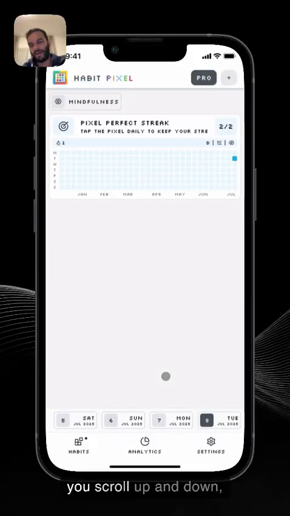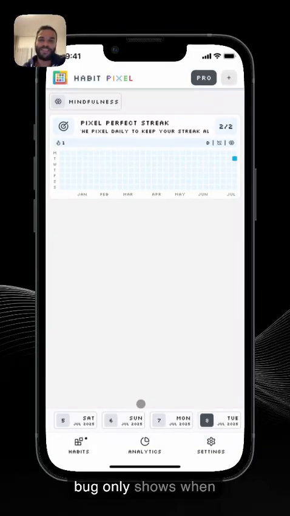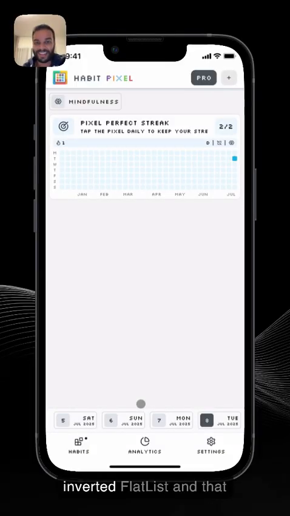So when you scroll up and down, right, in the list of habits, as you scroll down, this calendar animates in and out of view. And that bug only shows when you're on Android 13, you're using an inverted flat list, and that list is animated.